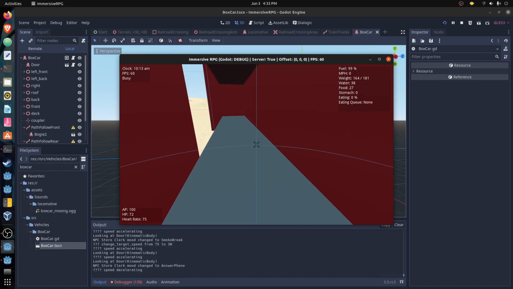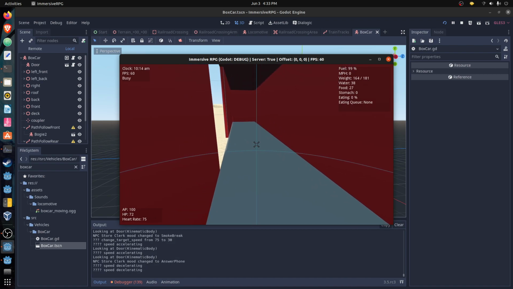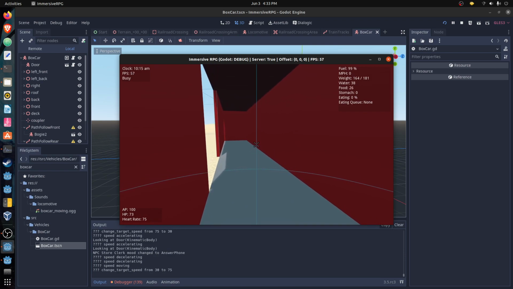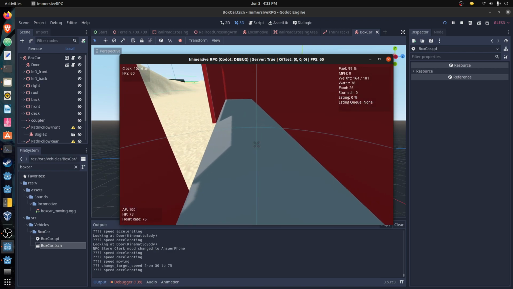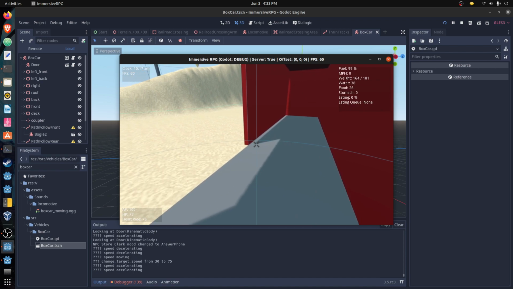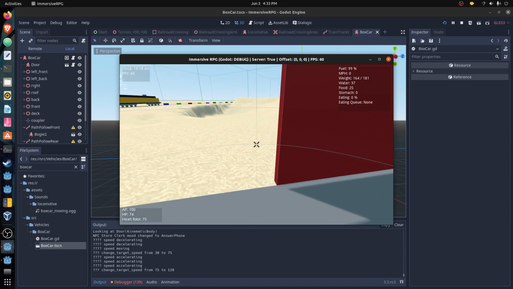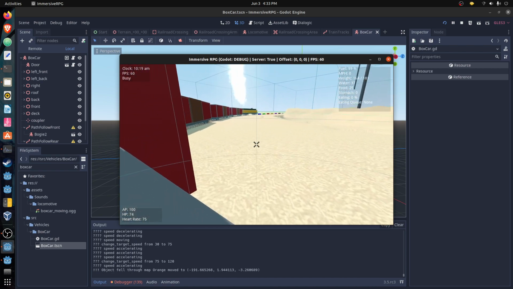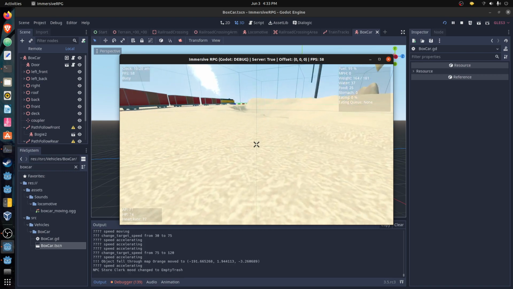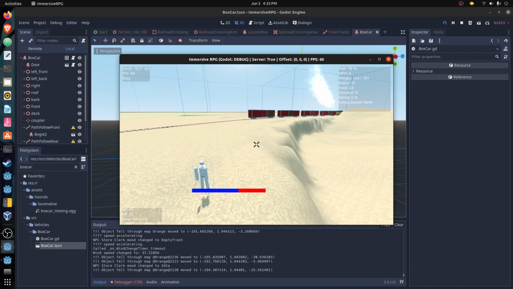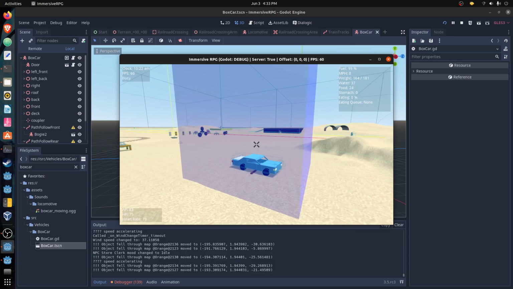We could fill the boxcars with stuff for certain things that are heavy. I don't want to spoil too much, but this is going to be kind of an important part of the game. Oh, and of course, you're wondering what happens if we run into something with the train?